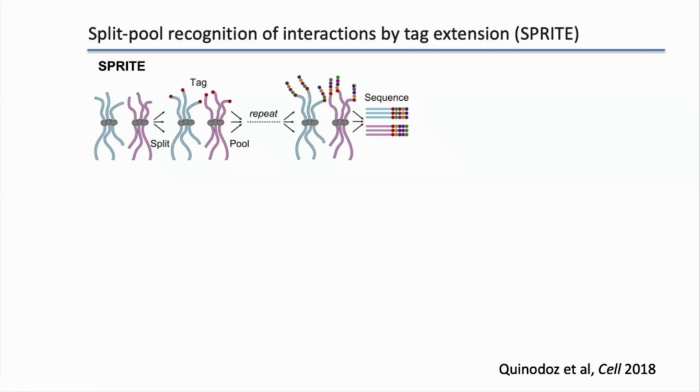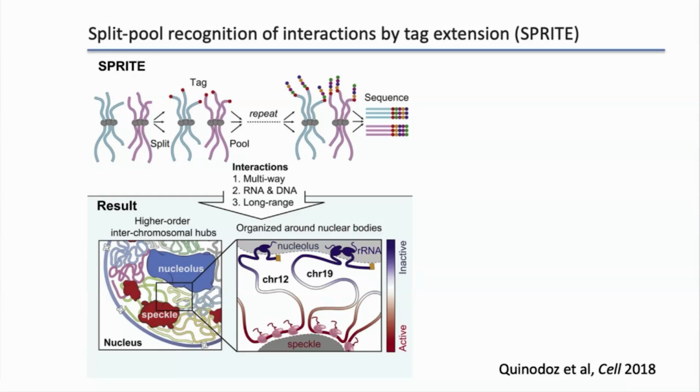And then through sequencing, one can basically read both this tag sequence and the endogenous DNA sequence and map which pieces of DNA are interacting with each other by the fact that they share the same DNA tag that we added. So this technique no longer needs the ligation reaction, and it allows the mapping of very long-range interactions, such as those through the nucleolus and nuclear speckle.